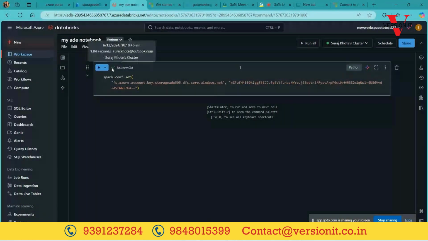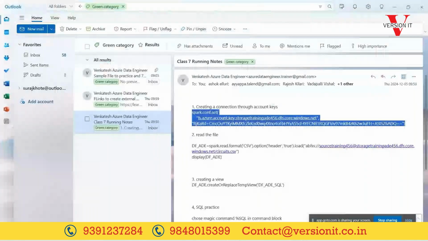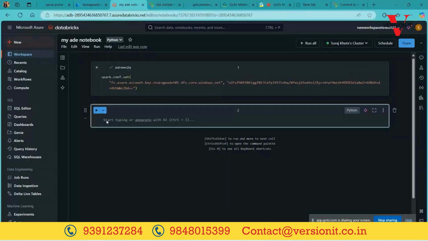The connection has been established now. Now we are going to read the data from it, the circuit file, right? We are going to read it. For reading, I have given another command, or else you can type it. Some data frame we need to store, or else you can copy from there. If it is taking time, reading the file. Go to email.